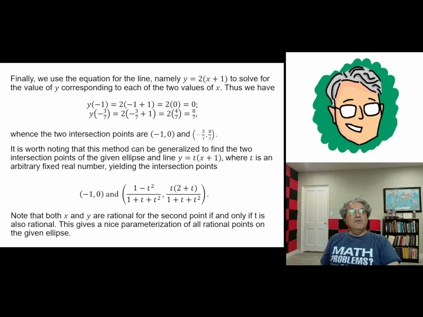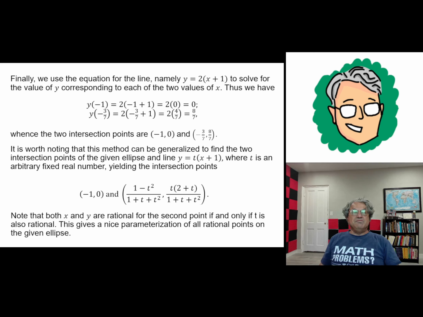And that actually gives you a solution to the Diophantine equation, a squared plus ab plus b squared equals c squared. We just let c squared be m squared plus mn plus n squared. And you can do something exactly like this to find all primitive Pythagorean triples. In that case, you would just use the unit circle, x squared plus y squared equals 1, instead of this funny ellipse we're using here. But the same method will give you a parameterization of every rational point on this ellipse.